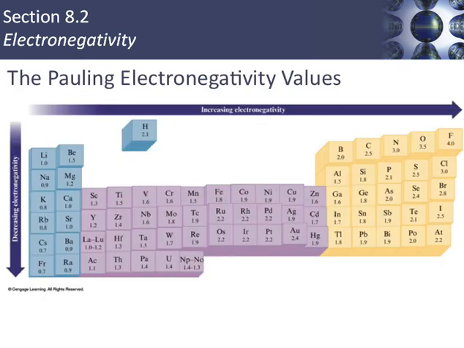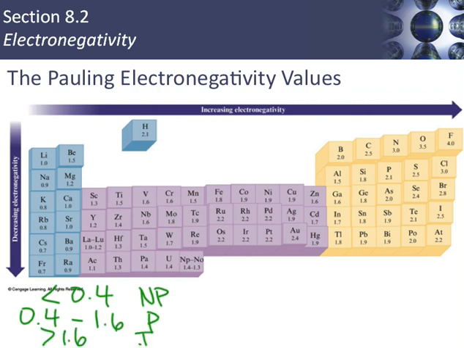Here's an electronegativity table. This is a list of all the different electronegativities. Do y'all want to memorize these? Yes? No, I'm not going to make you memorize them. I'm actually totally against the whole math thing because it's never going to be on the AP where you have to do the subtraction and figure out the difference and then determine the bond type. Do y'all remember that last year, if it was less than like a 0.4 difference, we said it was nonpolar covalent, if it was in between like 0.4 to 1.6, it was polar covalent, and anything greater than 1.6 was ionic? That's not going to be an expectation this year.